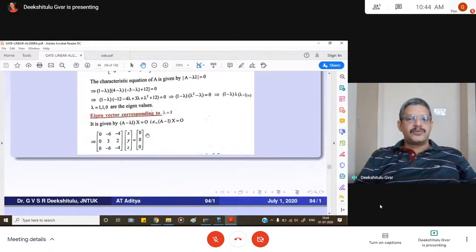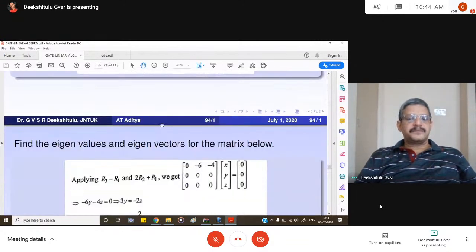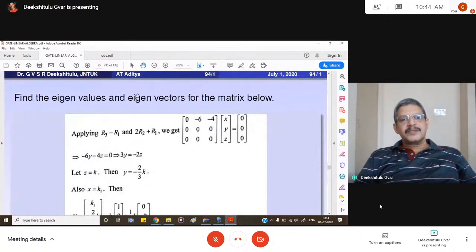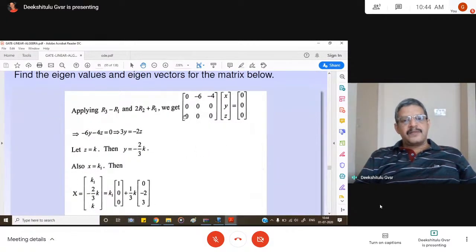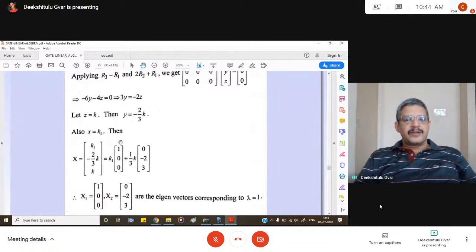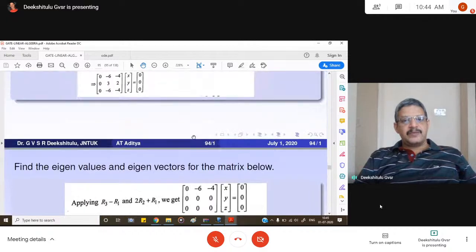So corresponding to lambda is equal to 1, you substitute, this is the system of equations that we get. Because lambda is equal to 1 is an eigenvalue twice, a repeated eigenvalue, 2 rows will be 0. So you have 1 equation and 3 variables. So by assuming n minus r arbitrary constants, let us say z is equal to k and y is equal to j, x is equal to k1, then we get a vector like this. So lambda is equal to 1, 1, repeated eigenvalue. You have seen that, right?